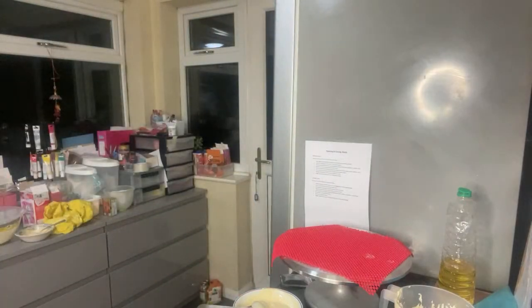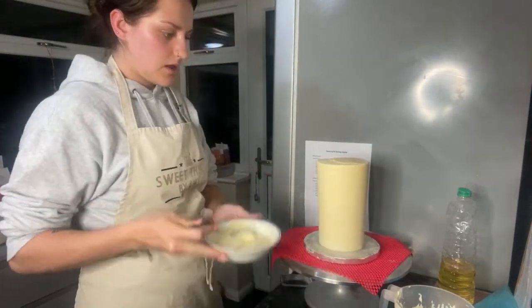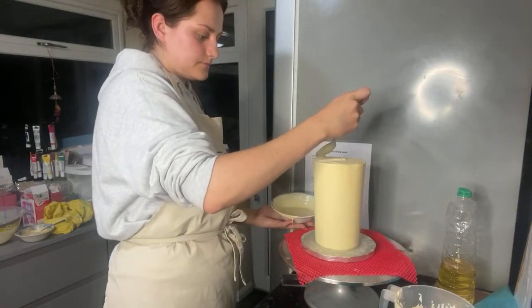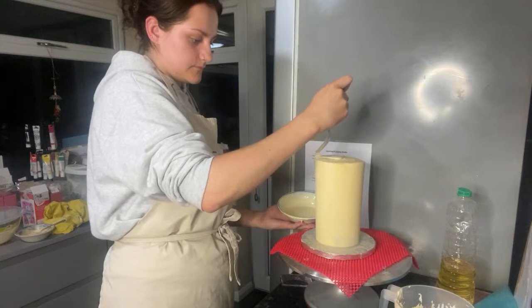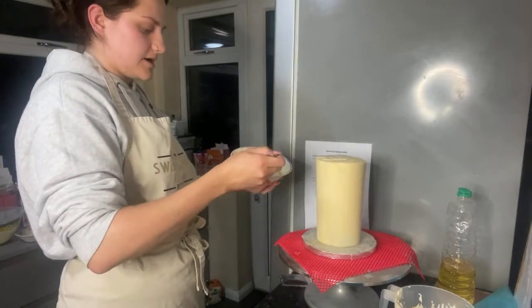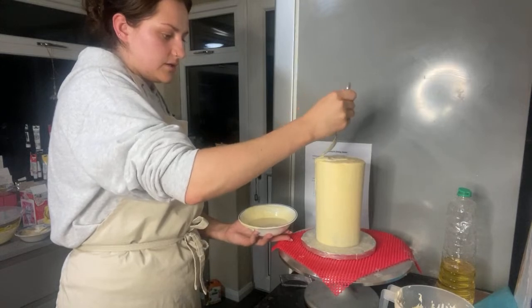So we're gonna get the 4-inch out. Going to get dripping. That looks a lot better already. So yes, that is so good. Right, we've sorted it. Yeah, I took too long last time to drip it, because it's already looking way better.